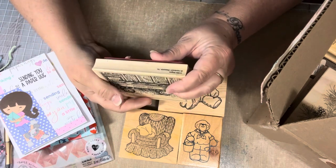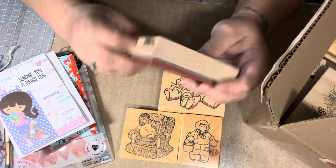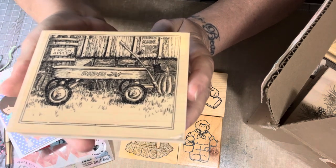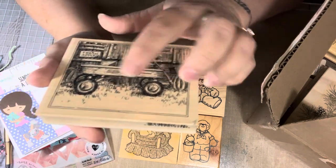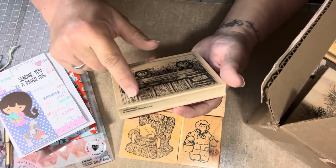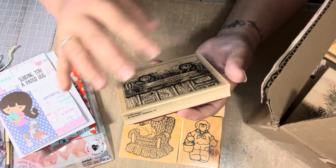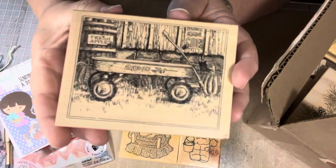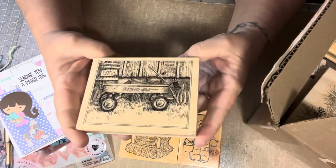This one here is called Wagon and it's from Impression Obsession Ink — there's no date, but look how beautiful it is. A flyer wagon with a little wood fence behind it, fresh apples on a little barrel, pumpkins down below, and little grass. It looks like a barn behind it — you've got barn wood up top, and then behind the wagon there's a brick wall, because barn bottoms are sometimes rock or brick. So it looks like it's parked in front of a barn. Oh my gosh, super cute. It's been gently used — rubber's really soft. Awesome stamp. Thank you so much, Elizabeth.